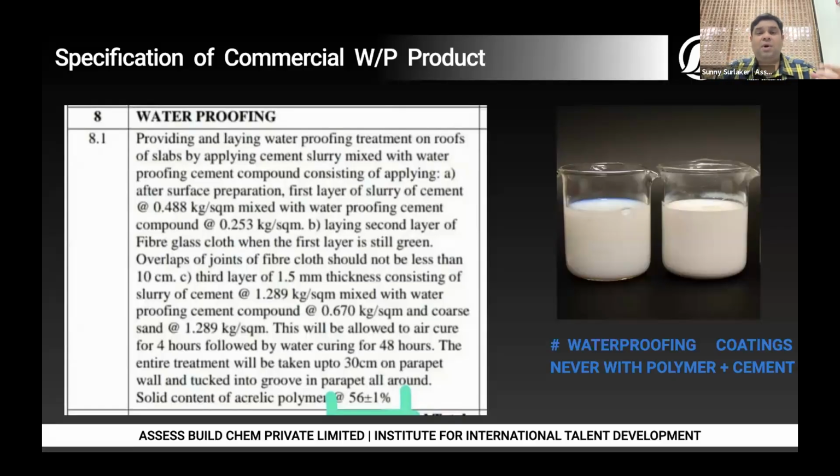So when you're talking about specifications or wrong specifications, this is something that you have to protect yourself against also. Even if you are an applicator, if you get this kind of a specification, this is a danger zone, because it is telling you to use a wrong system, like just use cement and polymer to apply it on a roof, which is going to crack immediately. So if you are the one taking responsibility for executing this kind of a job, you're 100% going to land up in big problems. So that is why reading the specification, understanding it, discussing it, and telling the right things to your client becomes very important overall.